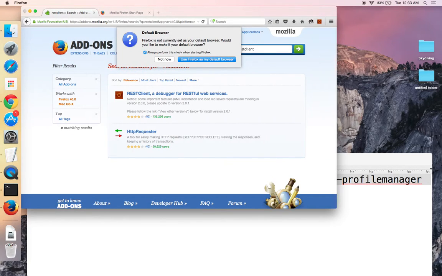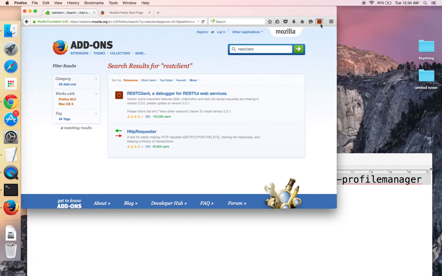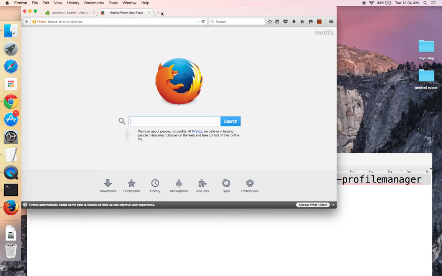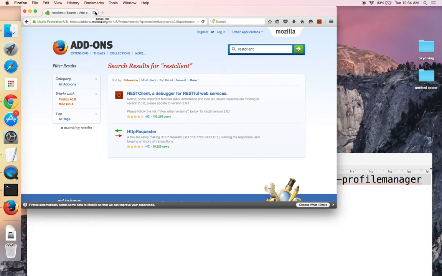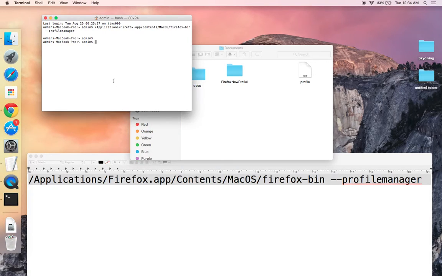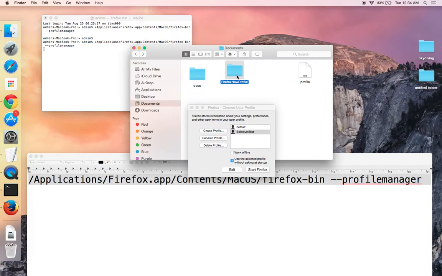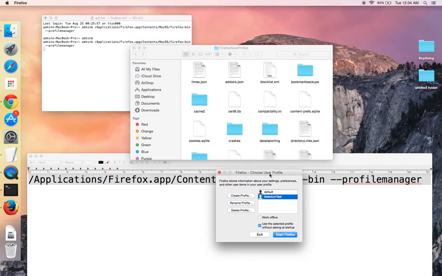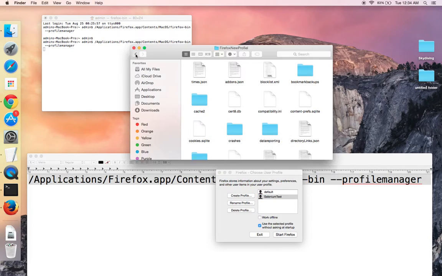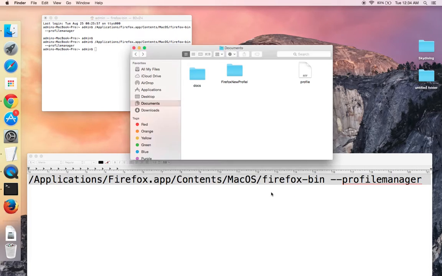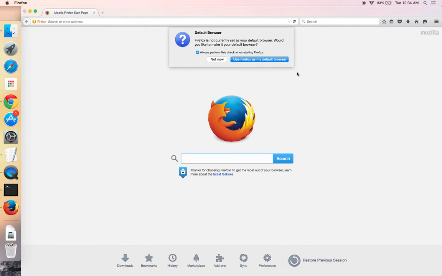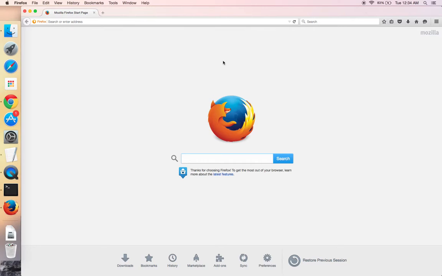Okay, now you can see the extension has been added into this Firefox instance, this profile, and if I want, I can check it out. Yes, it is working. That's good. Let's close this profile and let's start another profile. Instead of opening this Selenium profile, you can see that everything is full. All the items are here, and let's start the default one. In default, I do not have any extension added, so you can see there is no extension.